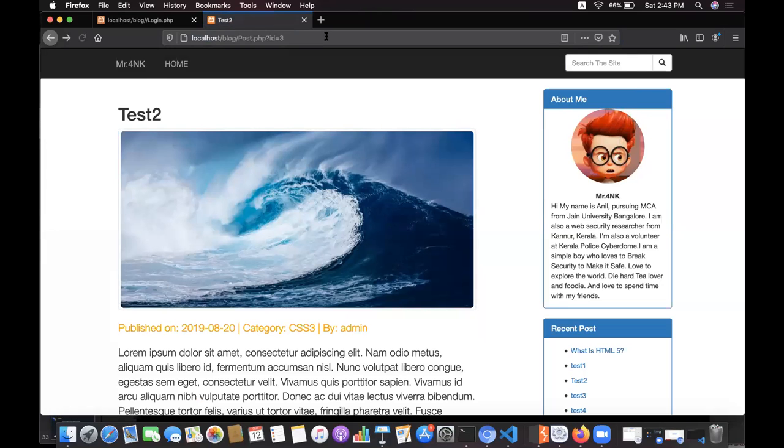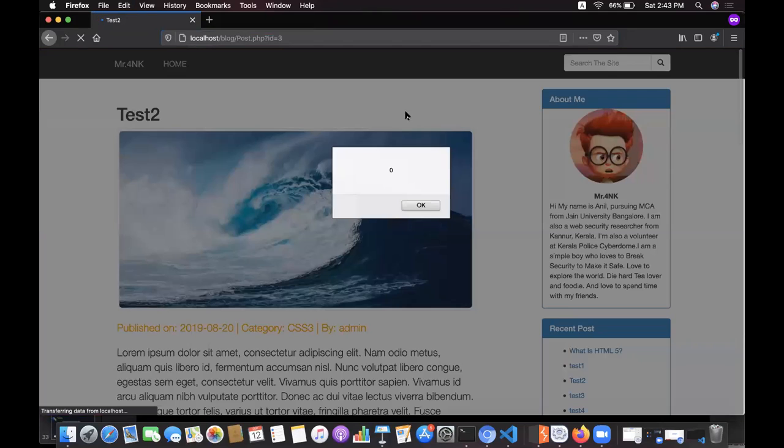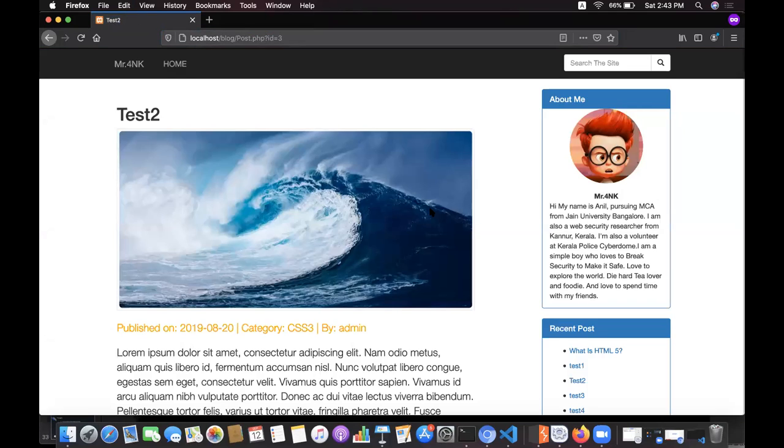So we will check with a private browser, to see if it's stored for any other user also. We can see it's getting stored. If an attacker can do like this, he can do defacement, or he can capture the cookies and all the things like this.